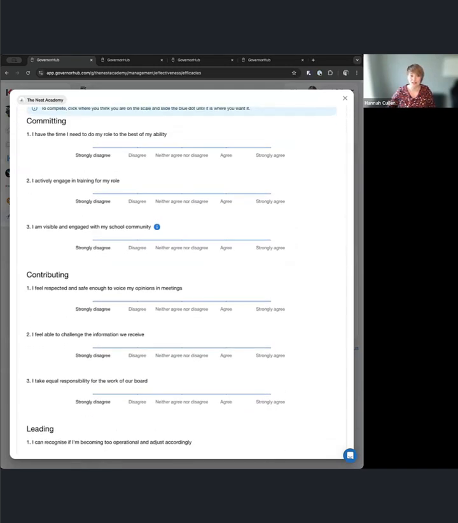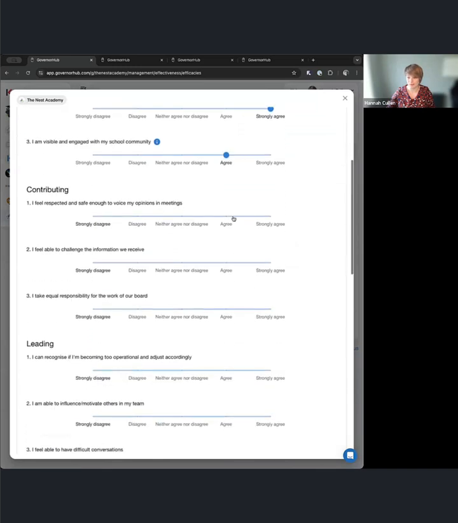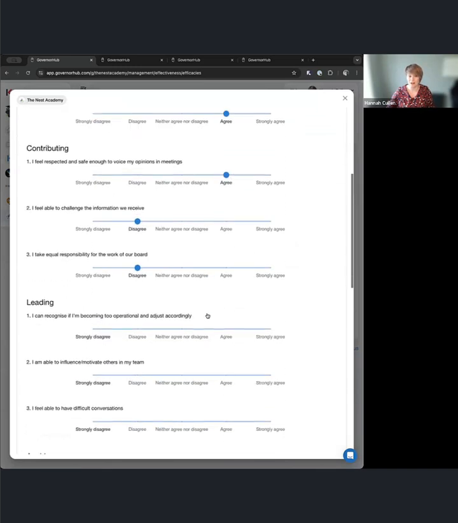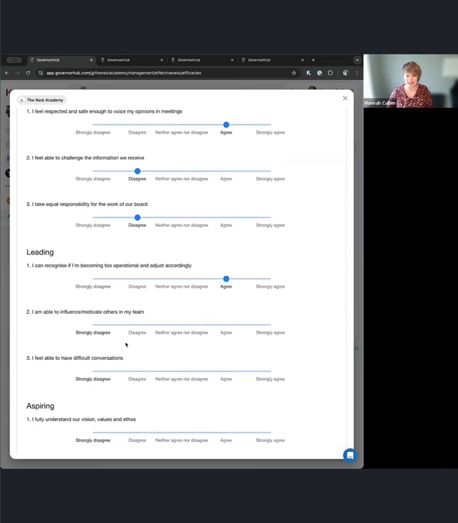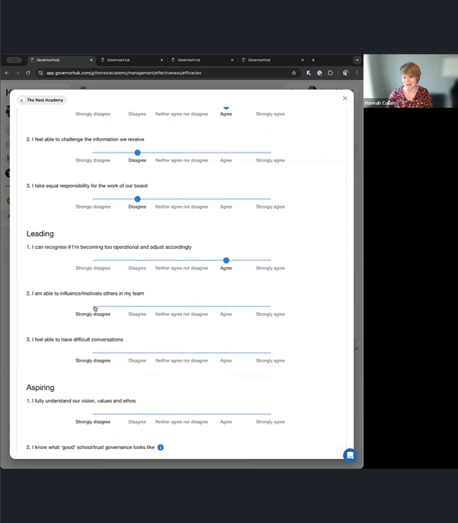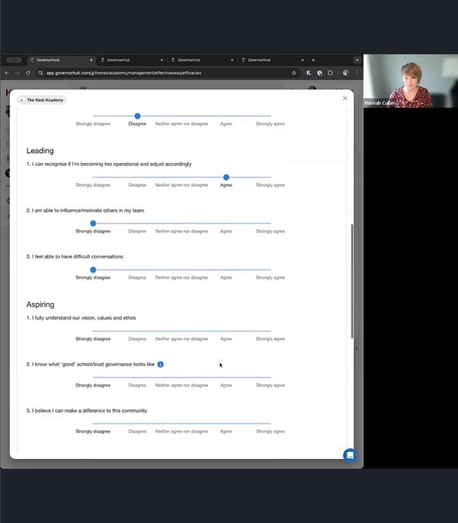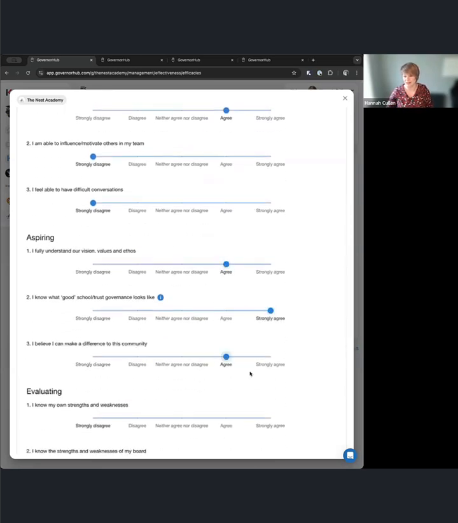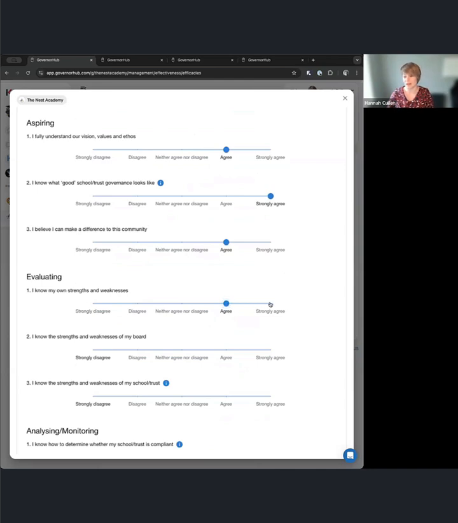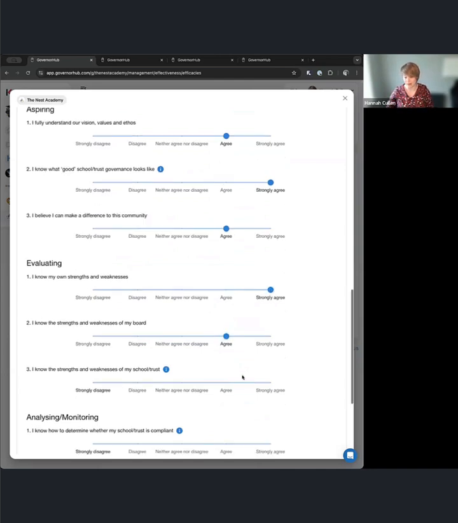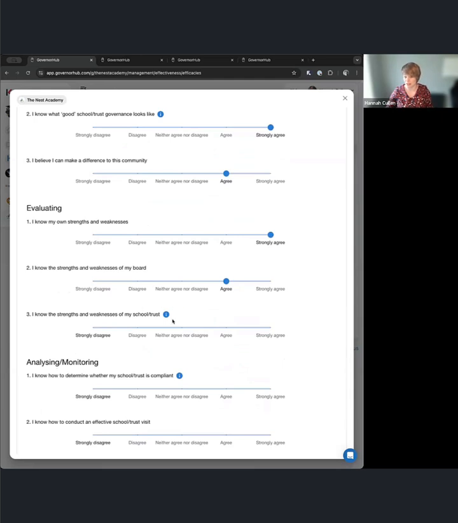The form's broken down into those 6 efficacy sections we've mentioned before. Governors and trustees are able to rank themselves by simply clicking on the appropriate point on the scale. Our aim with this is for governors to reflect while they complete it. So for Sally, she admits that actually she finds it really hard to motivate others on her team, and she really struggles to have difficult conversations. You can see that the tool is quick and easy to fill out. And if Sally changes her mind, I can simply click elsewhere on the scale. If Sally wasn't sure what this statement meant, we can click on this blue eye for more information and to find that as a trustee, she needs to answer this question about her trust as a whole.